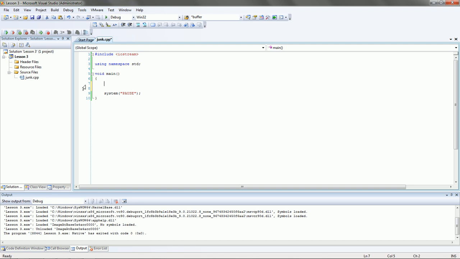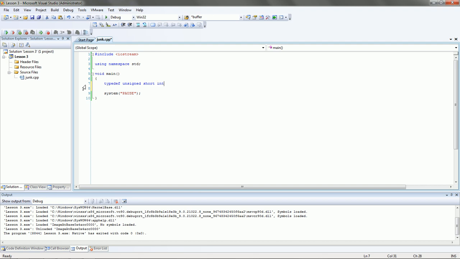So the usage of type defining goes like this. You type in typedef, and that lets the compiler know that you're defining something. So whatever follows is going to be abbreviated by whatever's next. So we'll be using an unsigned short int, and unsigned just increases the range that the int can go through. Short makes it a little larger, and int, of course, is the data type.